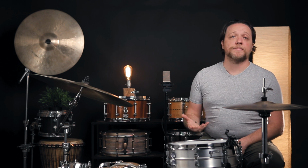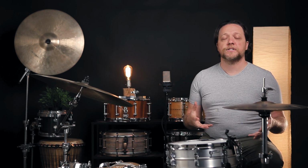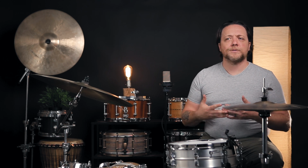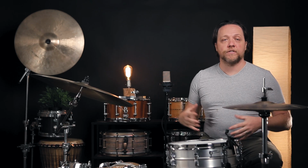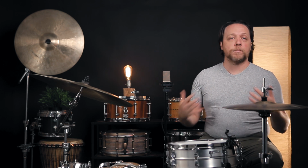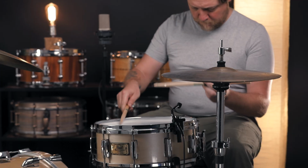The first thing that we want to get out of the way right now is a big elephant in the room, and that is that there's a tremendous amount of conversation about the actual construction and material of snare drums, when in reality, it's one of the least important factors in determining what that drum is capable of. Setting aside whether it's wood or metal, never ever forget that the heads, the wires, the bearing edge, and the actual dimensions of the drum factor in much more broadly than what the drum is made of, who made it, or how much it cost.